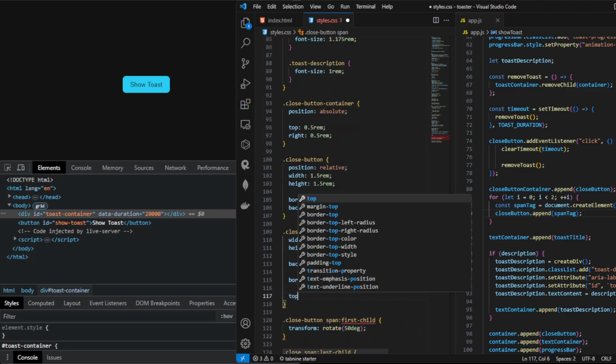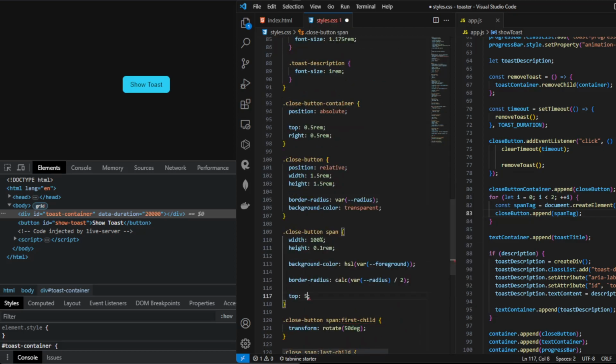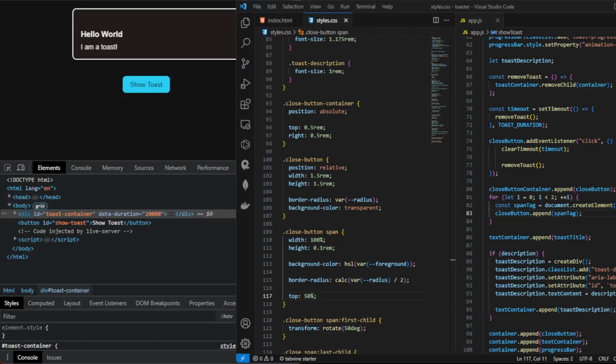This one will have top 0 or 50%. So go to the very top of the element and then go down by half. Or rather, in this case, we can just say 50% from the top. And still the same.